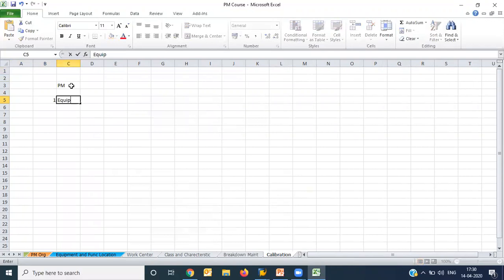So you need the equipment master. Then how this equipment is to be calibrated, that we consider under the task list, right? That task list will be common in nature, and your integration between QM and PM is done with the help of the task list. Now you have the equipment master and task list.